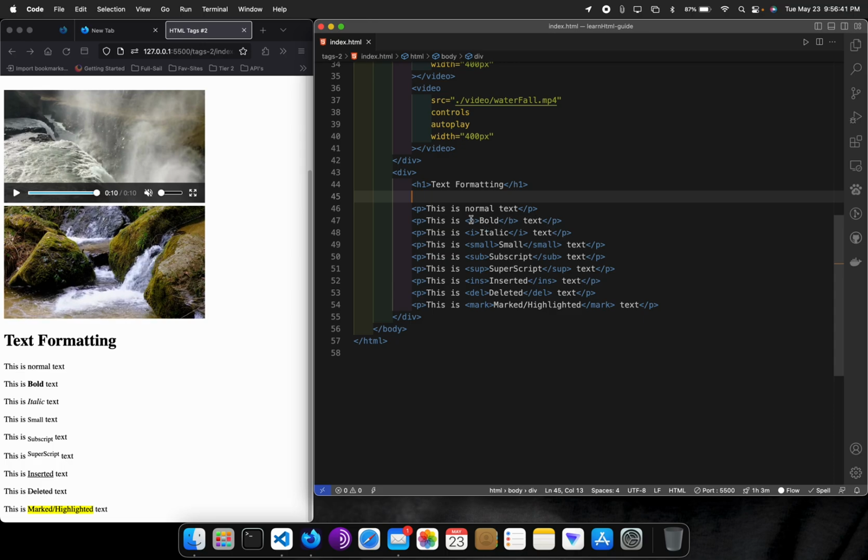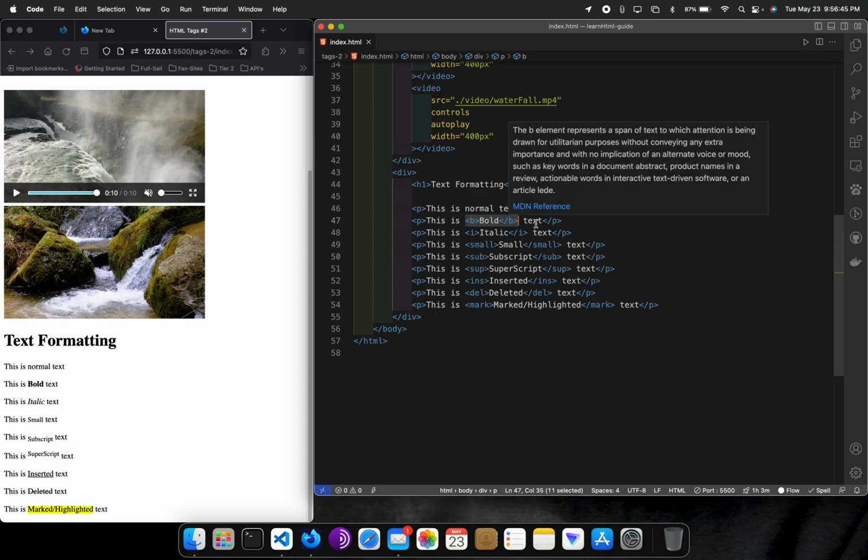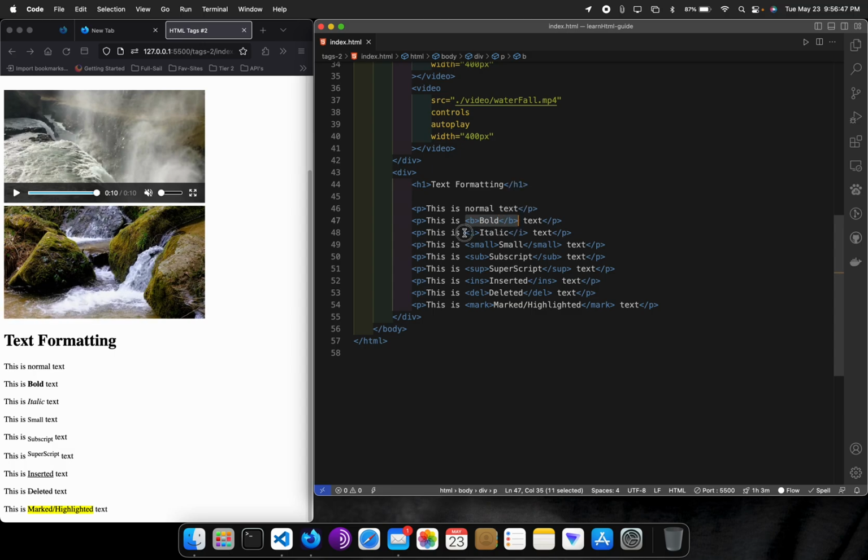For a bold tag, we would use a B, open and close tag, to make it bold. For italic, we would use I. For small, we would use the small tag, open and close. For subscript, we would use sub. For superscript, we would use sup. For inserted, we would use ins.